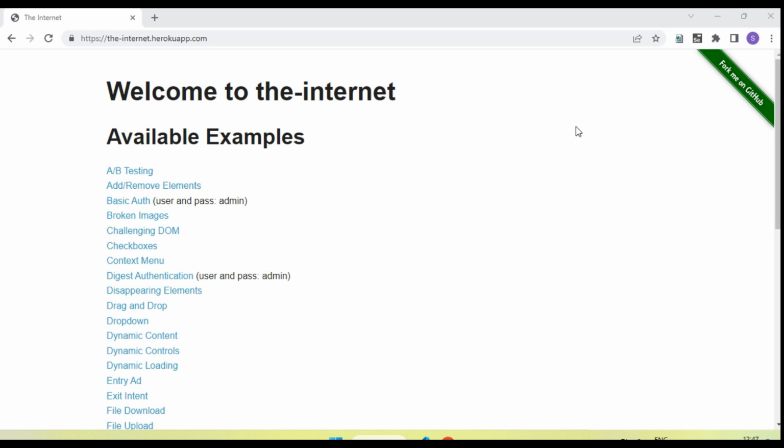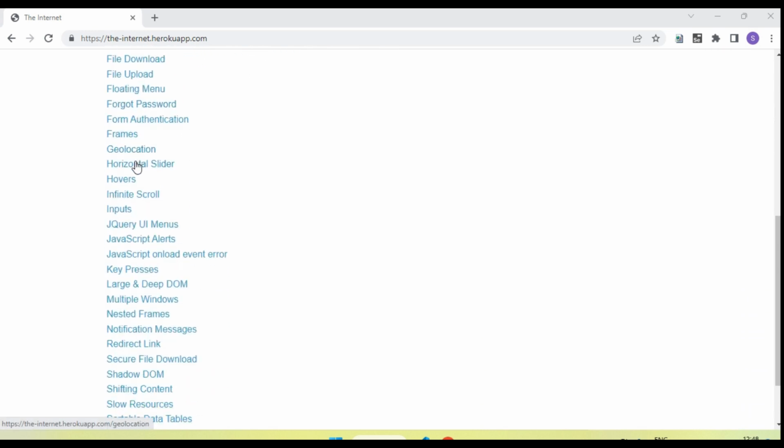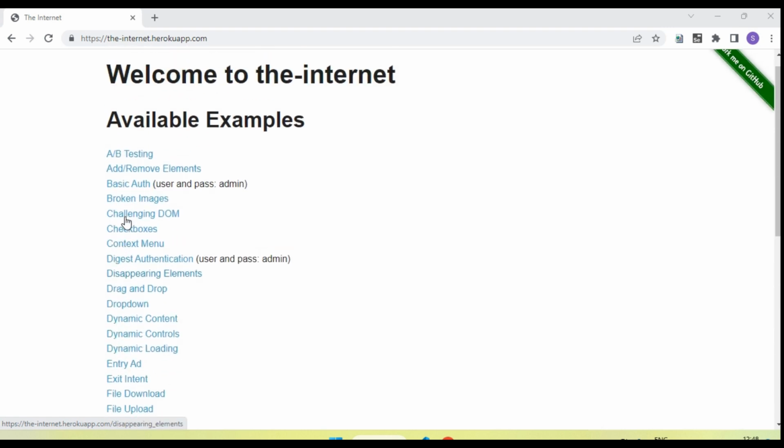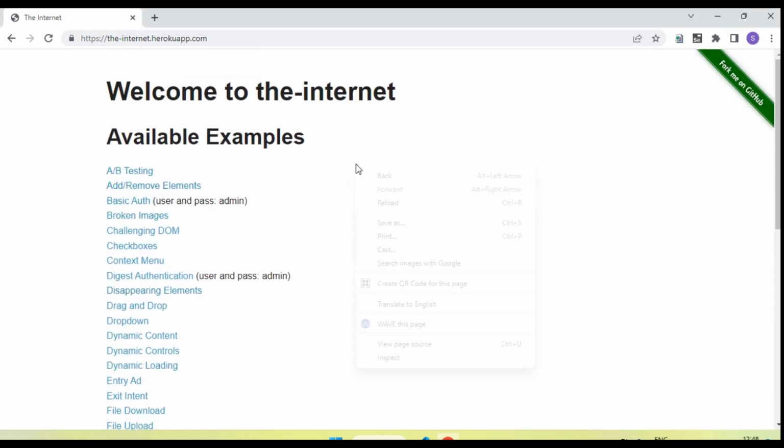In this tutorial, I am going to discuss and show you what is the difference between find element and find elements. What is the difference between find element and find elements? These two methods we are using to find the element on the page. So let's see. Suppose that here are some links, right? We are going to capture the values of all the links.